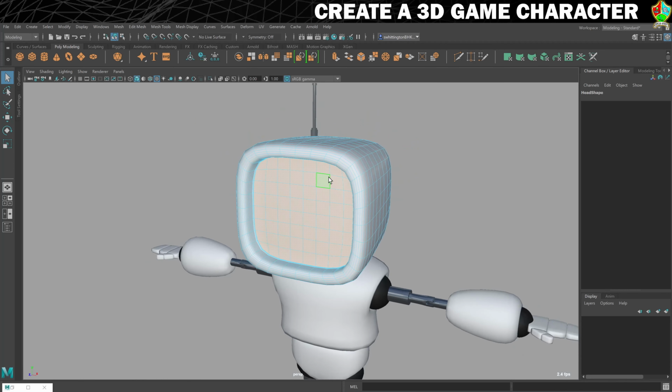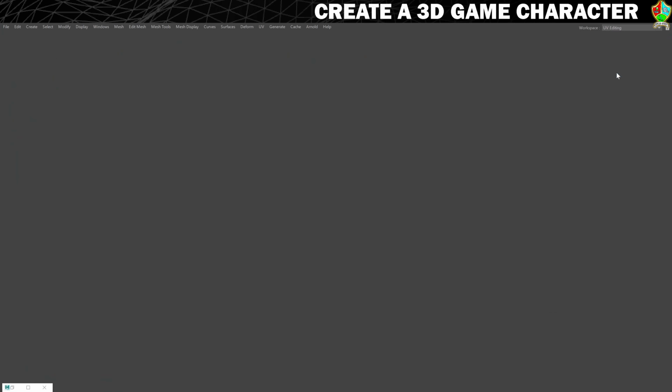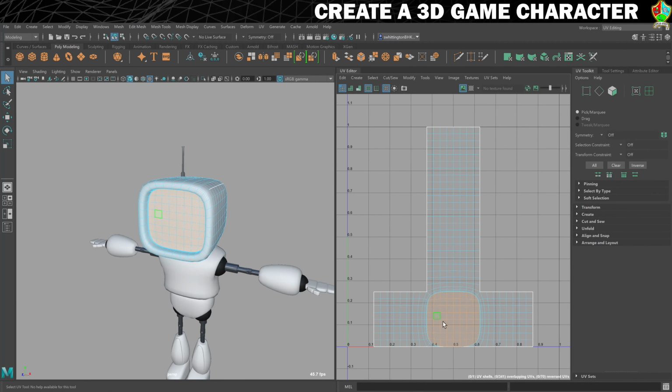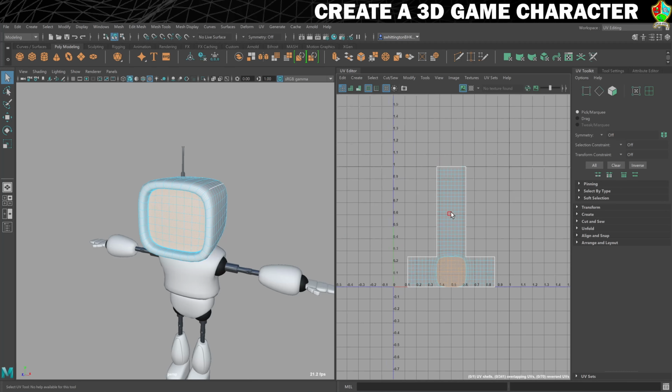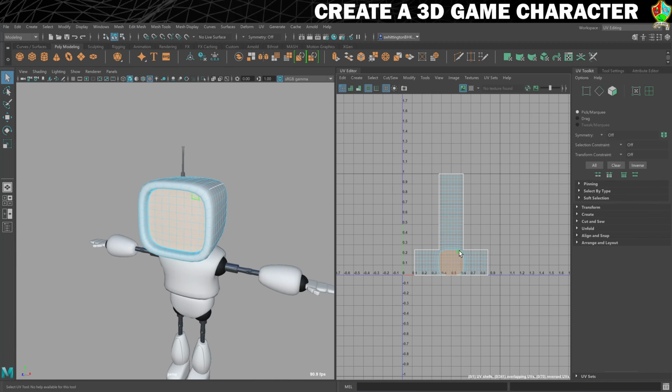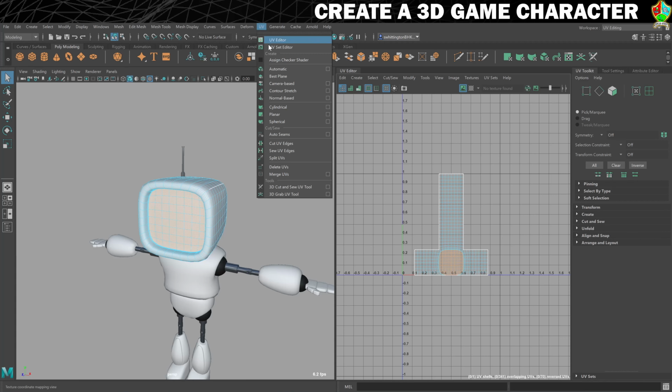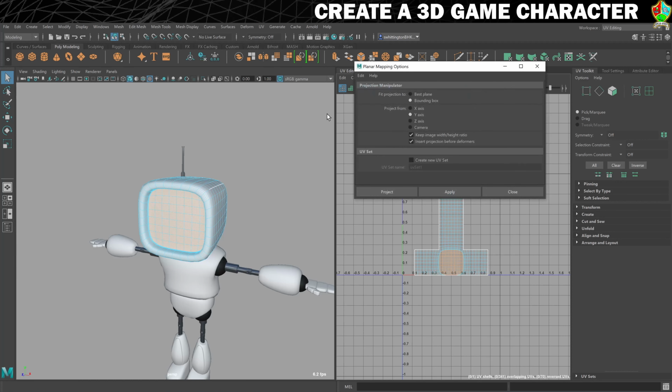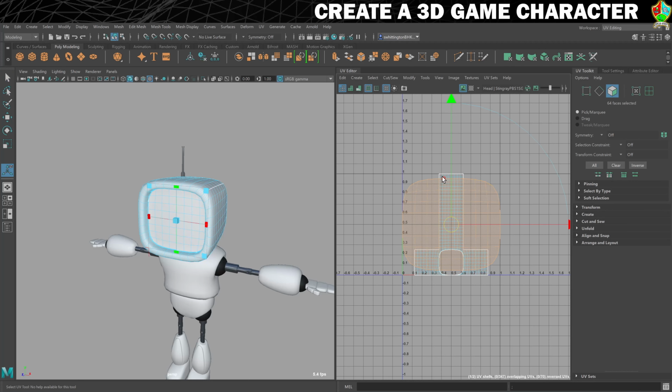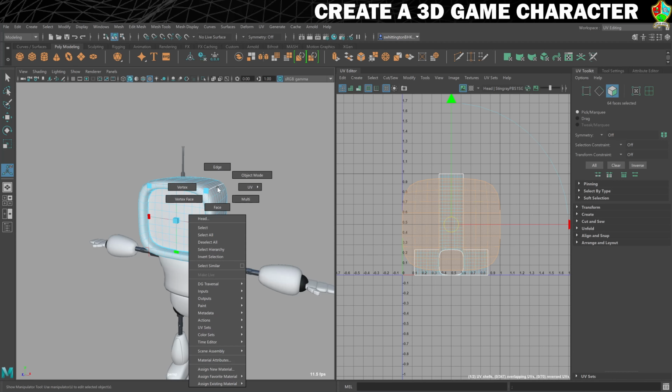Okay, so now I'm going to do a UV projection. So just quickly, I'm going to go into my UV editing workspace, and that's because it'll show me this here. And I need to just make sure that I've got these faces that just take up the 0 to 1 space. So we're going to go to UV and we're going to do a planar projection. And it looks like it's going to be on the Z axis because that's the axis that looks like it's cutting through the face. So we'll click on project. And there we go. That's now created a projection of the face. If we only select those faces, that'll be perfect. So that's the head UV mapped. That was nice and straightforward.